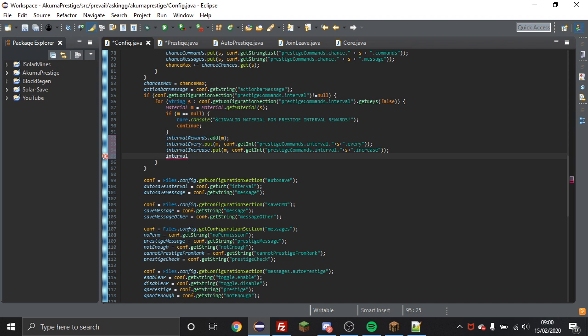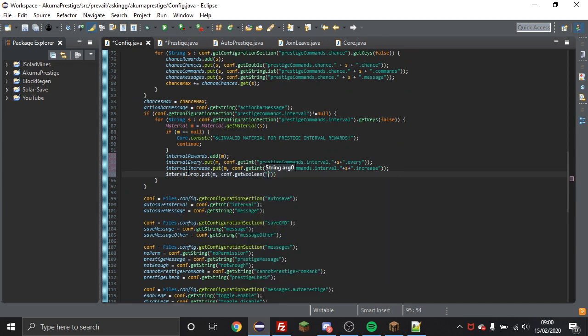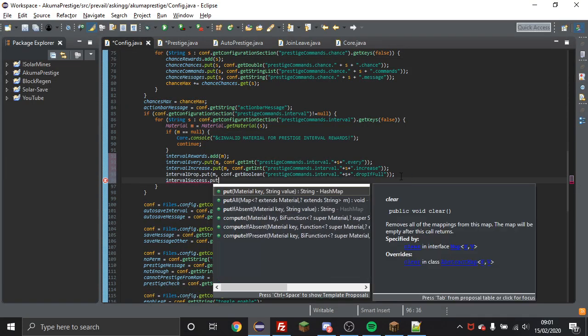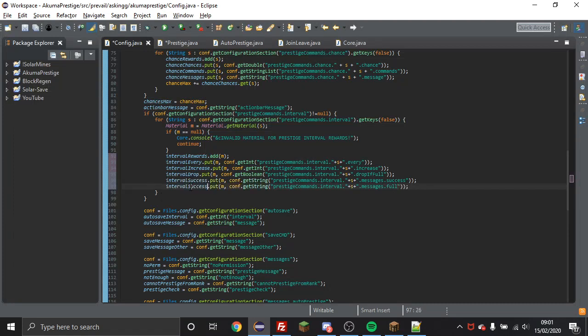Interval drop dot put conf.get boolean, and I'm not going to type this out because if I type it out then I'm probably going to type it wrong and it won't work. I just need to copy this so that I get it right. Interval success dot put. Am I spelling success right? I don't even know. No, don't want to copy that much of it. Messages dot success, and then full. Interval full. Cool. Should be fine.